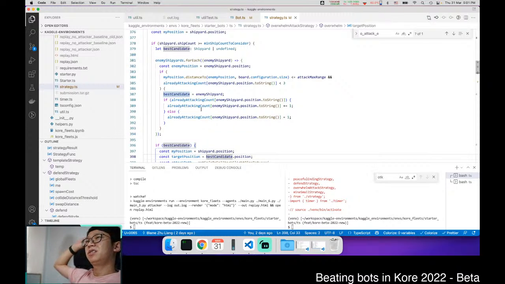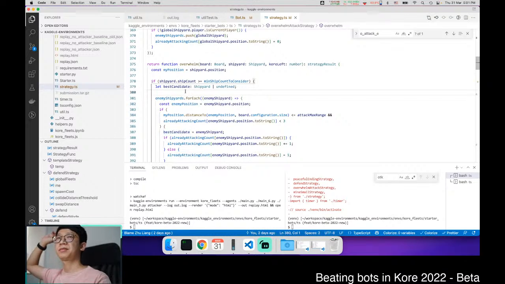Why don't we pick a random target? Just a thought. I feel like that's going to do better.